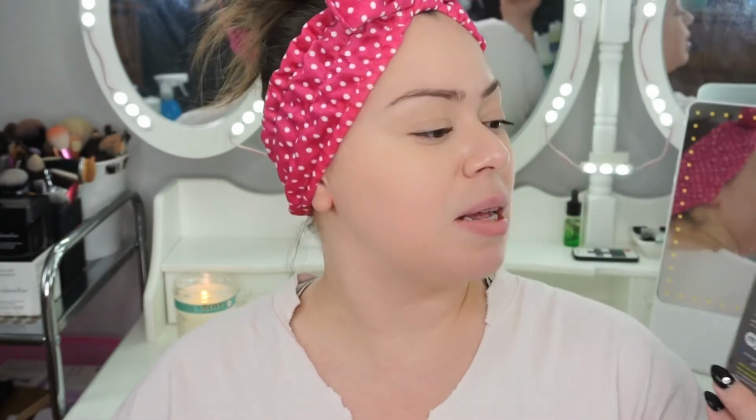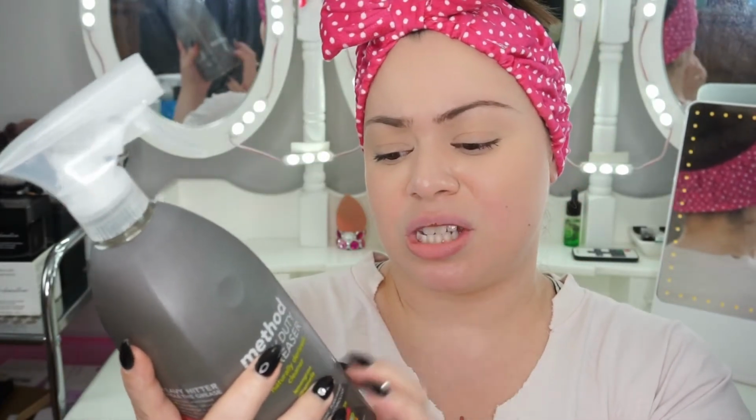This is from Method. This is the Method Heavy Duty Degreaser, and this is in the scent of lemongrass, which actually is not too bad. It's a little bit stronger than the basil and the Bluebell, obviously, and because of the properties, this is a degreaser. The good thing is that the container tells you how to use it, the ingredients that are in it, and what's not in the formula. This is a good degreaser. I was actually surprised. I left it a little longer on areas and spots where there was a bit more grease and dirt, which is recommended in the instructions, just leave it a little longer and wipe it, but I felt like it just did the same thing that my usual degreaser would do.